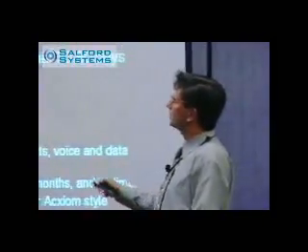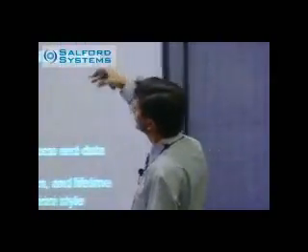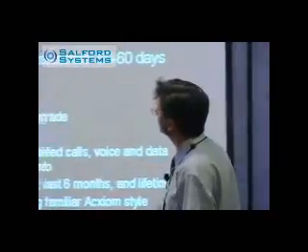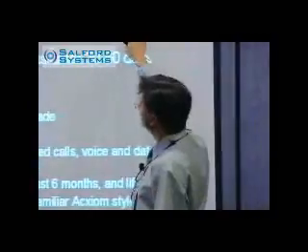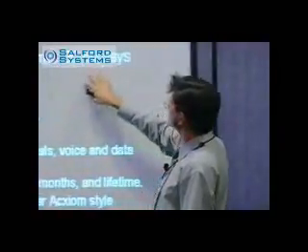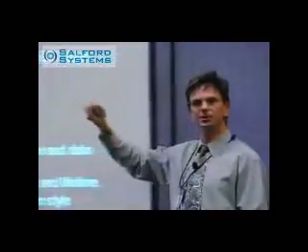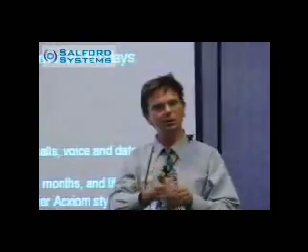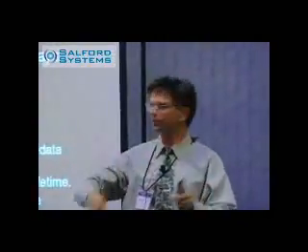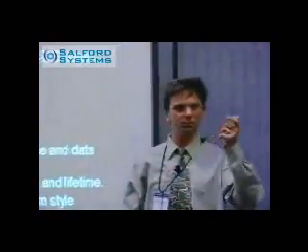The description is quite simple. A major mobile phone provider offered data for the competition. We had 100,000 customers with at least six months of service history, and the objective was to predict the probability of loss of a customer 30 to 60 days into the future. I call this dataset nice and clean because they clearly defined the objective: given what you know about your customers now, try to predict if they're going to leave your company 30 days from now.